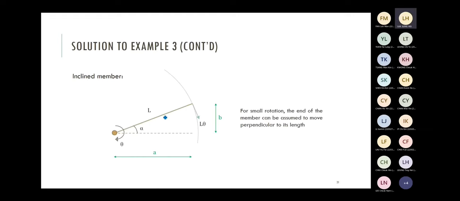Before closing this section, I will give you some tips here. When you want to deal with an inclined member, you have to be aware of the geometry, because when you consider an inclined member like this, and you use the arc length equation, you actually consider this component, the component perpendicular to the member here. When you use arc length, this is the corresponding displacement, L times theta. Theta is the possible rotation. L is the length, the radius, right, of the imaginary circle.